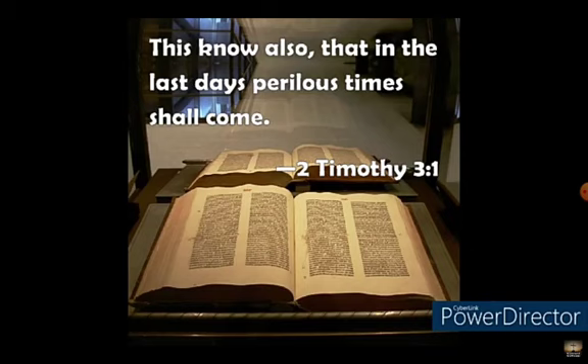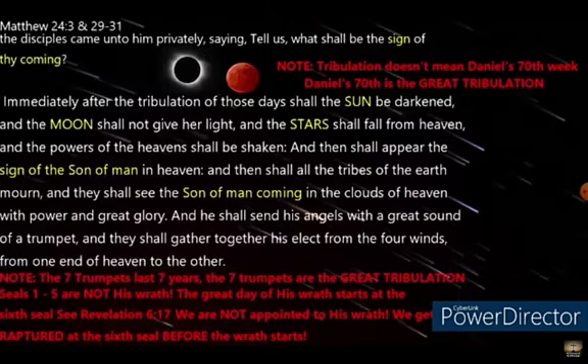They are preparing the way for the beast. Everything is ready to go for the third temple also. Israel is on the brink of war with Hamas and Palestine. Iran and Israel on the brink of war — they're just waiting for the deal to fall apart. Russia and Ukraine and all of the wars and the rumors of wars all around the world. Just to quickly recap all of this — the sign of his coming, they're all the same sign.